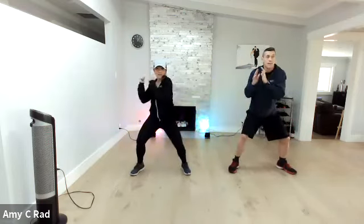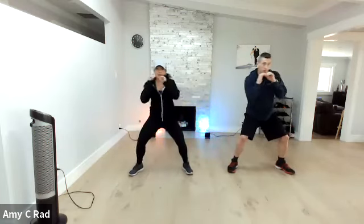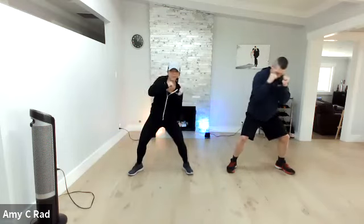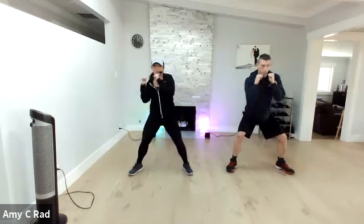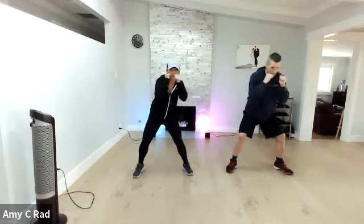One more. Side bend. Feel it in your obliques. Down and up, bending at your waist, not just waving the arms. Punch right, left.